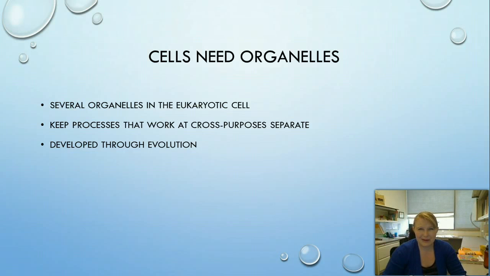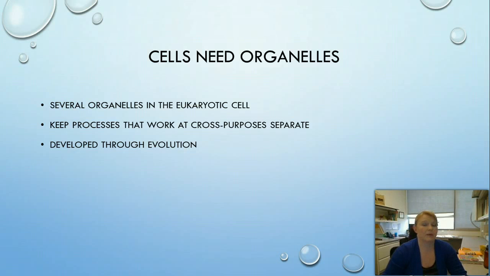And what is important about that is that we have to be able to keep all these events separate, because otherwise they could be interfering with each other intentionally or unintentionally. So that's why it's really important that we have these cross purposes in separate organelles. And so we have a whole bunch of organelles that do a lot of different things. But as we've talked about so far, we have the chloroplasts and the mitochondria.